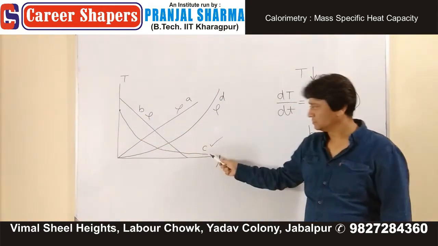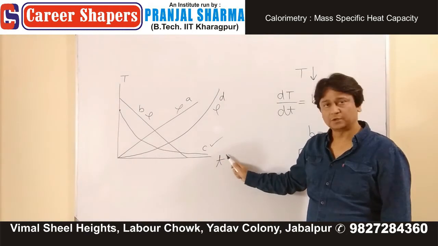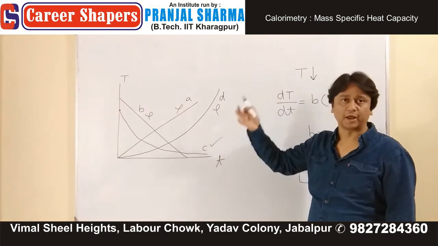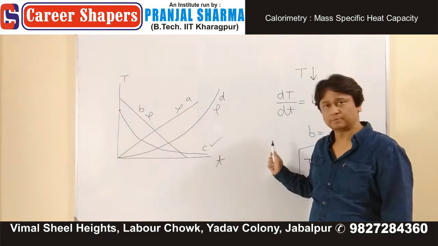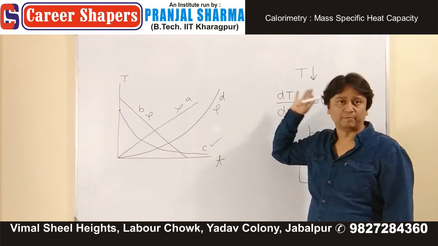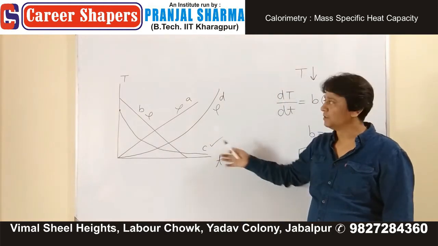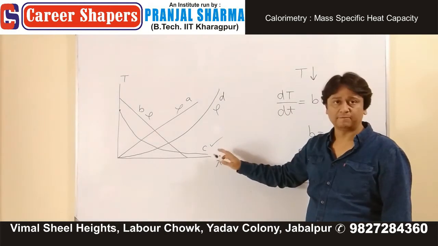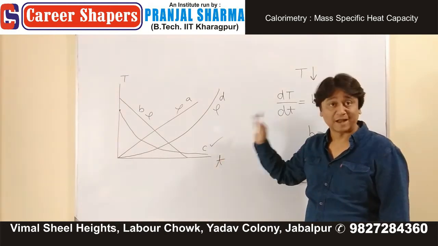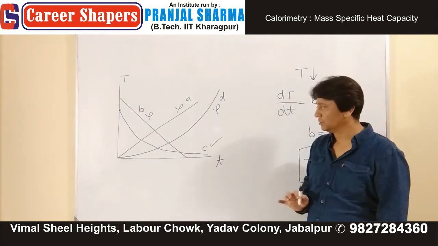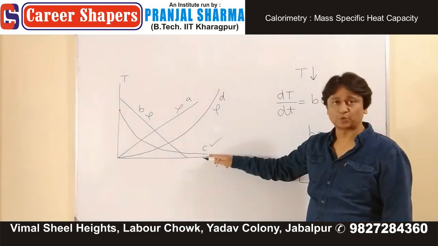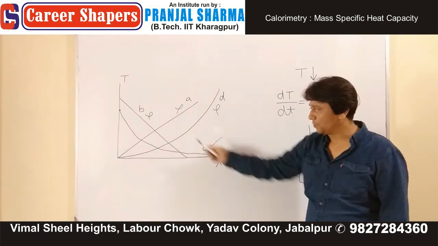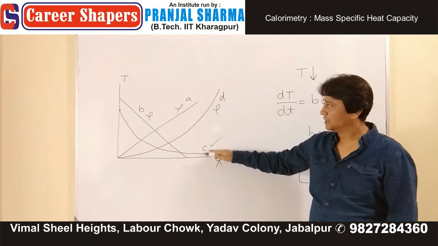The graph comes down and is going to touch the horizontal time axis at infinity. Theoretically, we say that this is going to reach infinity, meaning it will take infinite time for the body to arrive at what temperature. I'll show you that also. This portion, I'll show you that. But put on this and then we'll draw a proper graph of C type.